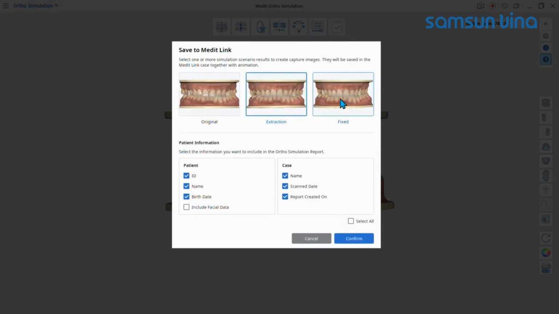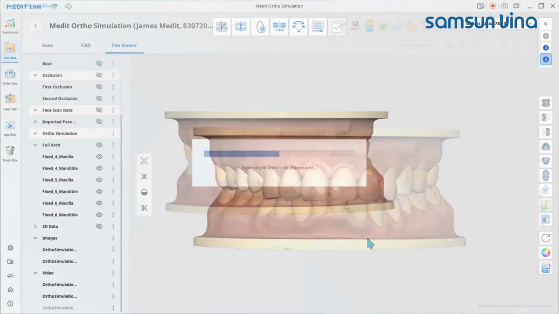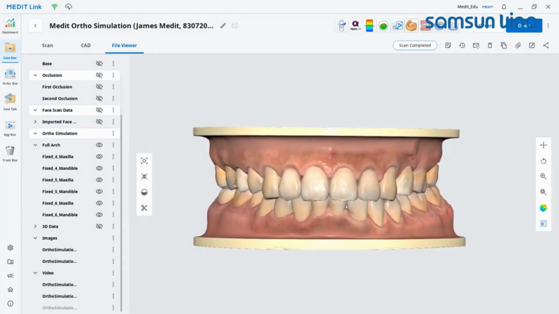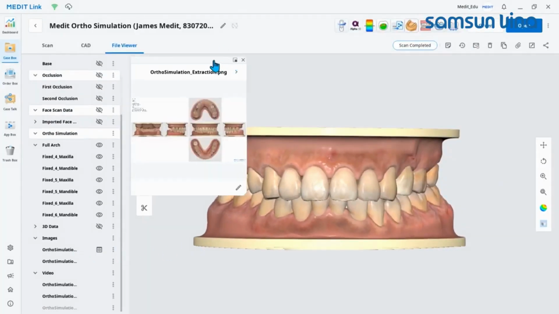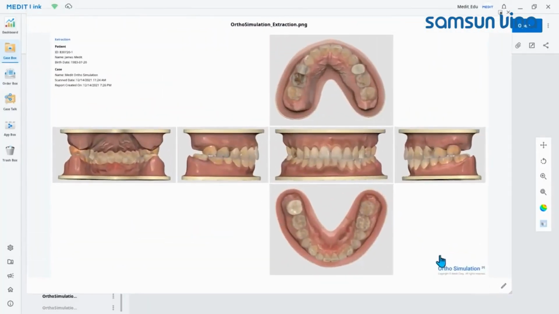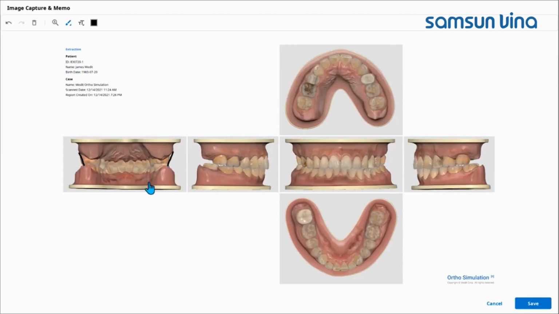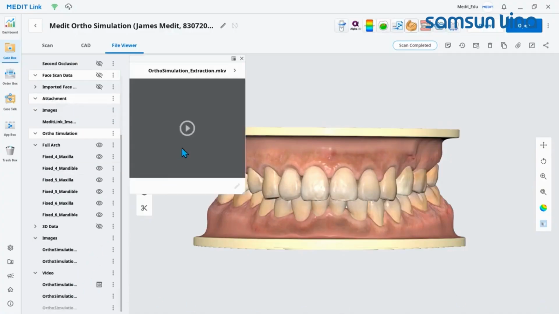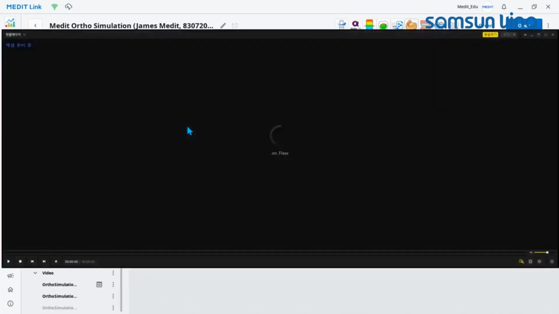If you want to include patient information in the Medit Link report, click on the corresponding box. The selected scenario will be saved as images and video in the file viewer. Click on the edit icon to zoom, capture, or make drawings or writings on your report for consultations. You will be able to see the animated scenarios in the videos.